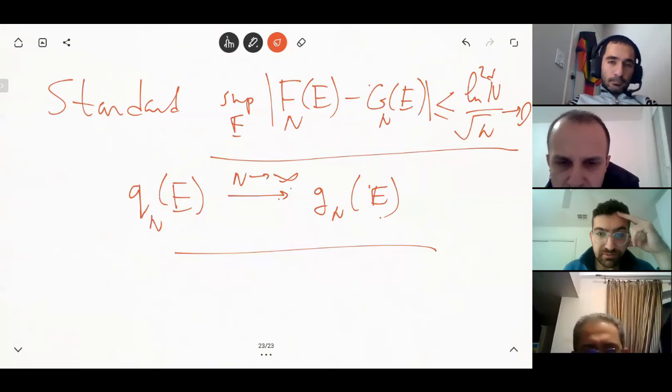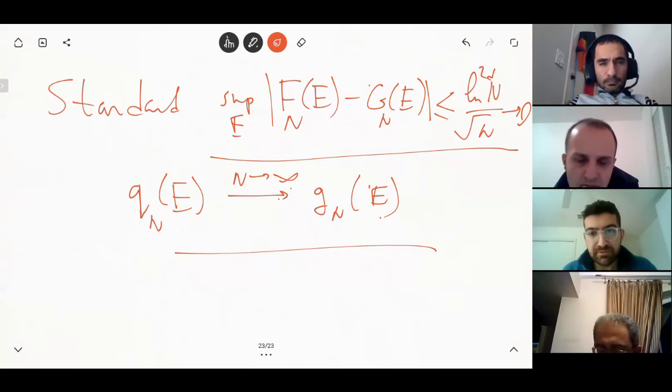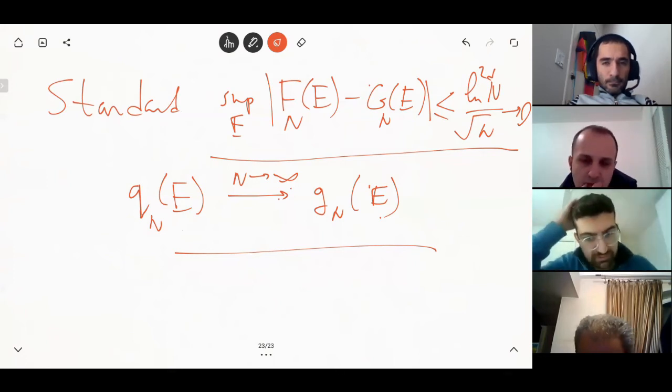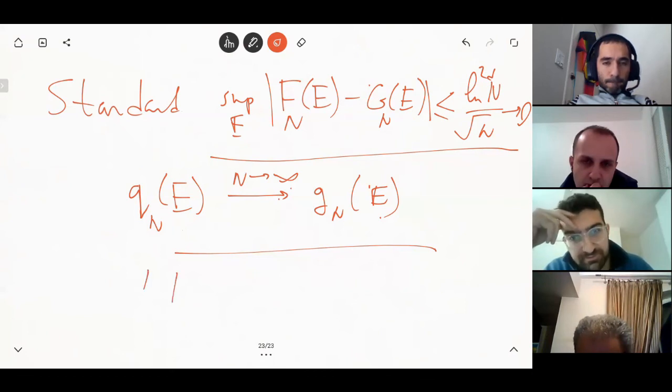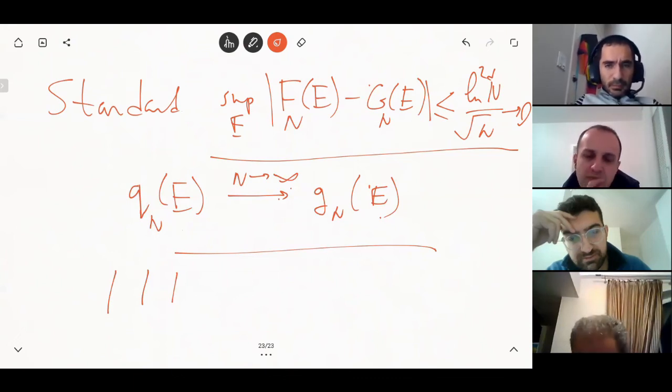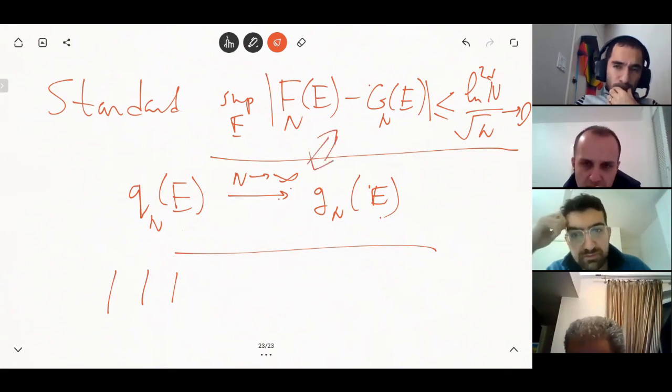So these two things are going to be more or less the same in most cases, but in principle, this point-by-point convergence is slightly weaker than this thing, because I can converge to something point by point, but for various values of E this difference can still increase, and maybe when I calculate the cumulative difference, it may not necessarily go to 0. So this is a subtle difference here, which is not very crucial because of the exponential decay at the tails. I haven't proven that rigorously yet, but I think because of this exponential decay at the tails, this thing is going to be equivalent to this, at least with some very minor extra assumptions. So yes, this is an important difference between the two formulations.